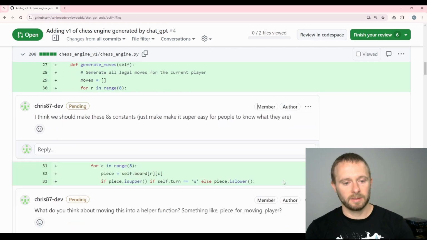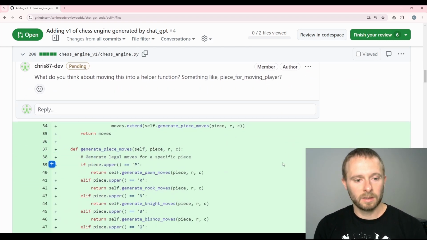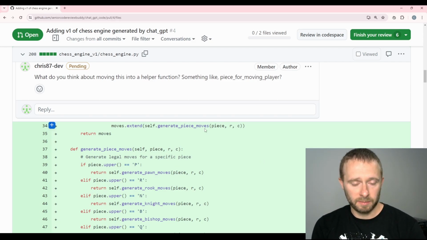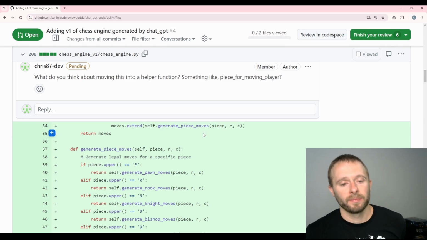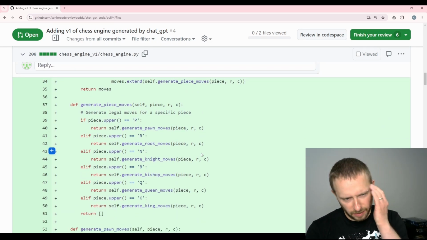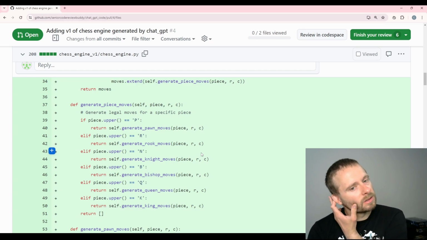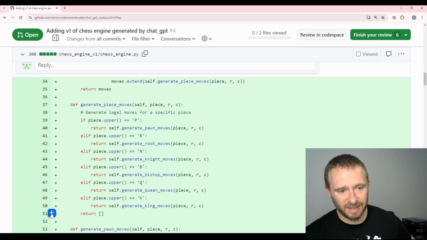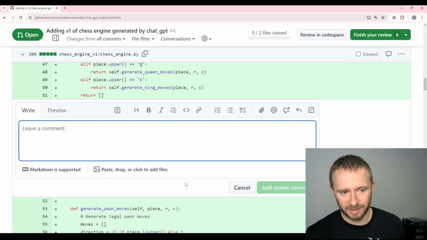Okay, so if it's time to move, then we come down here. So we now call the correct function for the piece, and if we get an invalid piece, we just return an empty list. This feels like we should probably raise an exception though.